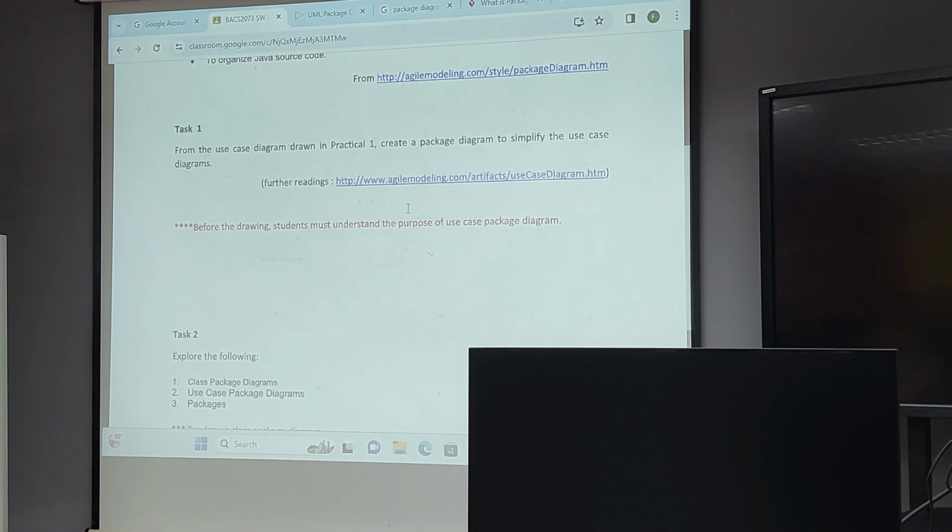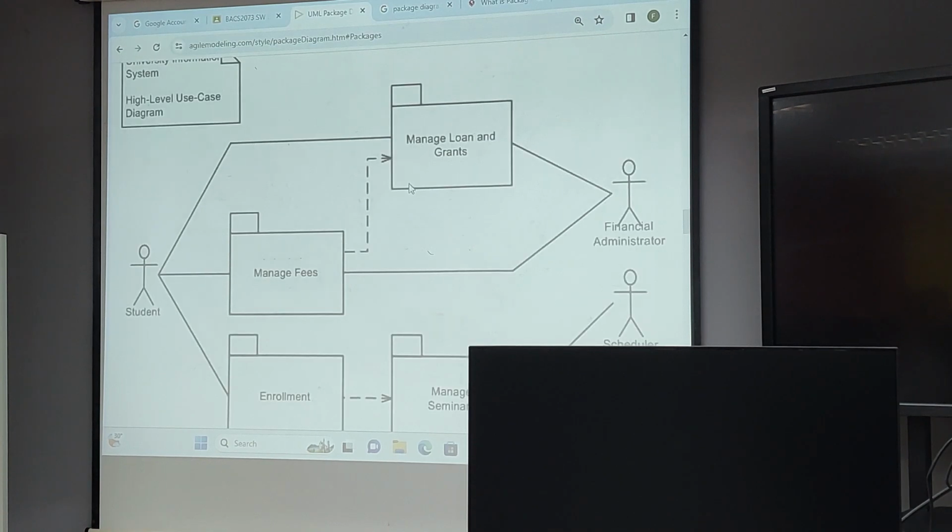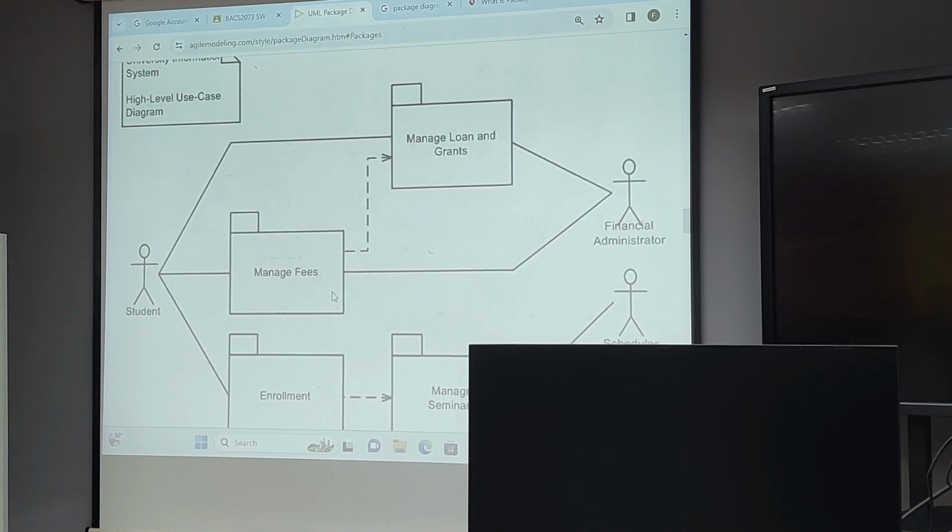Okay. Then you try to draw a package diagram based on the use case. It means that you are going to create a use case package diagram. Understand? So in this case, how are you going to draw like this one? Draw something like this. You may group related use cases into one package. It should be that those use cases are shared. Okay, it's not depending on which one. Then you can have another package. Understand?